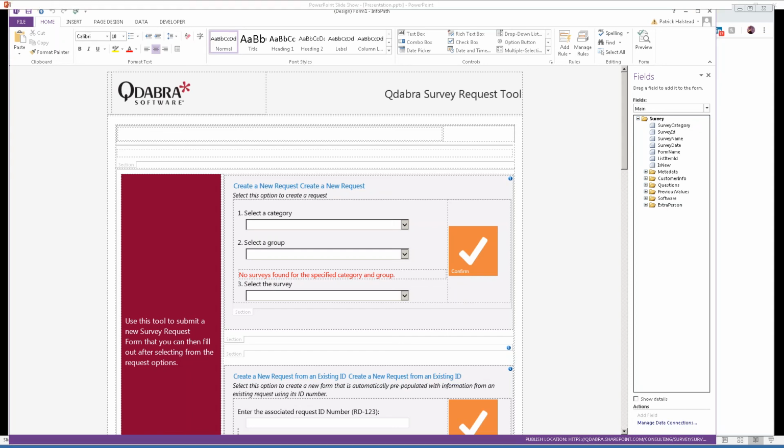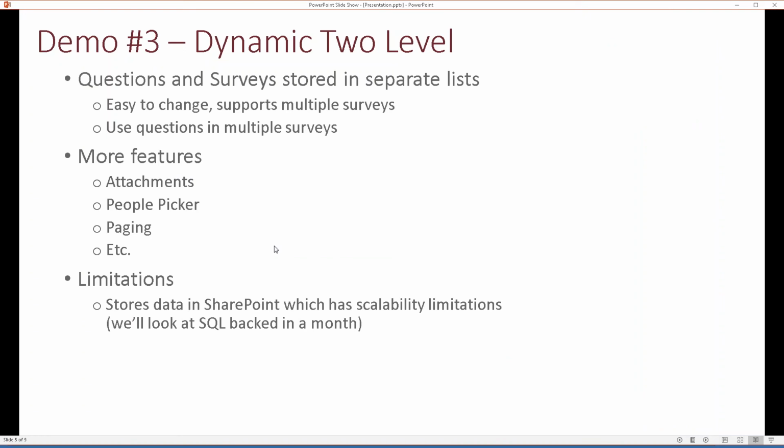So I'm just going to go back to the slide quickly, and I'll answer your questions after this. I just want to summarize and say this is a more complex example. The only limitation here with this three-part survey solution is the storage limitations in SharePoint. We're going to be showing that no limits SQL-backed option in about a month, and you can take these solutions and you can adapt them to write to your database. There's some work involved to do that, and you can use our DBXL web service to map your data quickly to a database. It's easy to do.